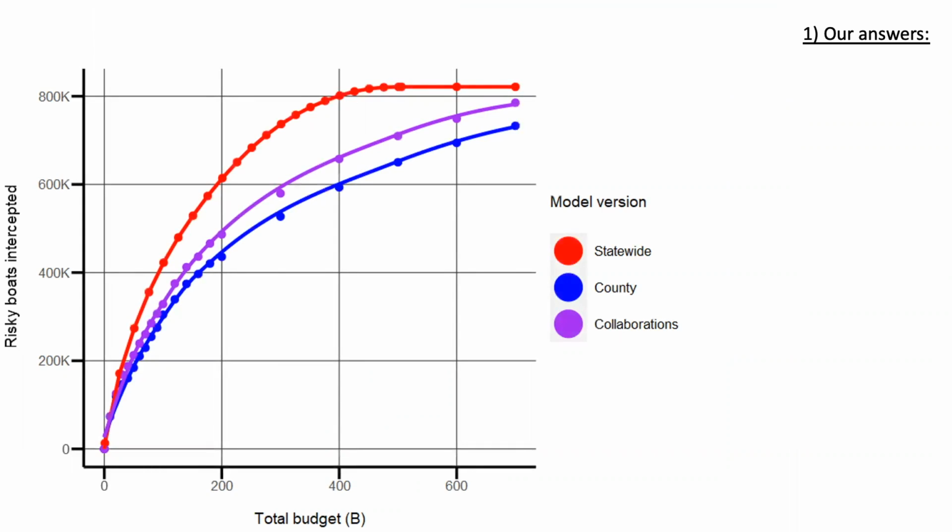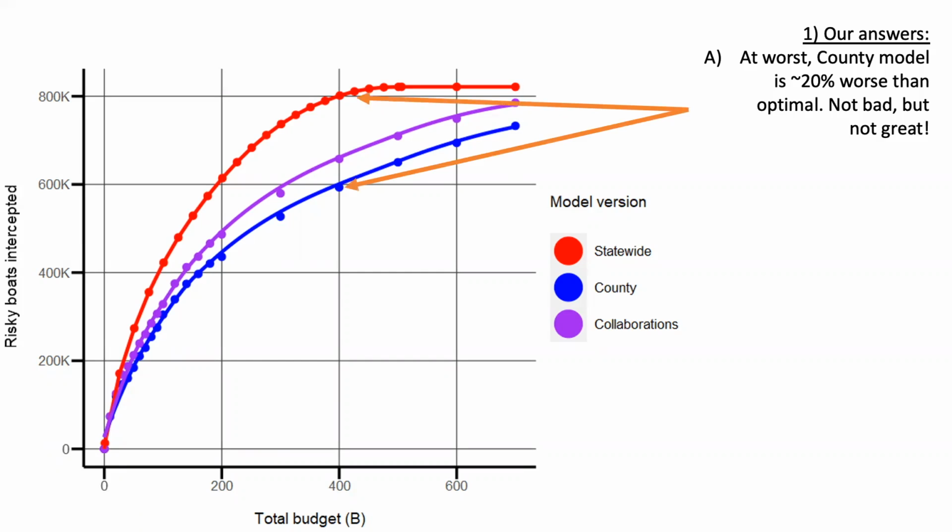So on the x-axis is our budget constraint. How many lakes could be inspected statewide, whether we allocated them statewide or by county? You can see that we ran each model at a range of 20 or more budget levels, which is represented by the dots here in our graph. On the y-axis is the total number of risky boats inspected as a result of the lakes that we've chosen to inspect. And as you can see, the statewide model, the all-knowing hero model, does the best, which is maybe not too surprising. In fact, it even suggests that we could intercept all or nearly all of the risky boats in the state by just inspecting about 500 or so of our 12,000 lakes, which is pretty remarkable.